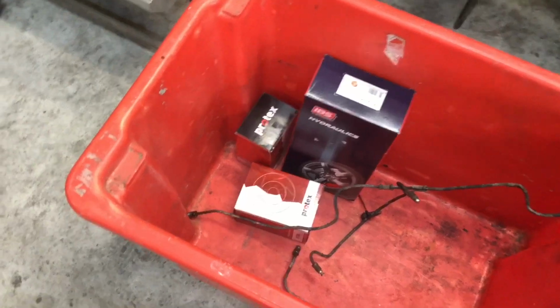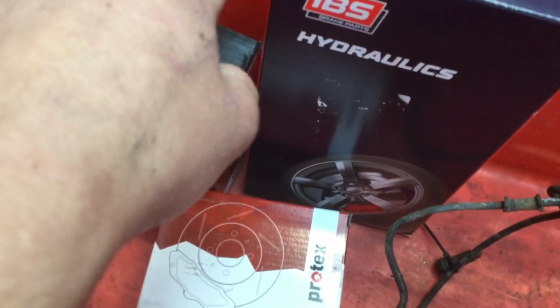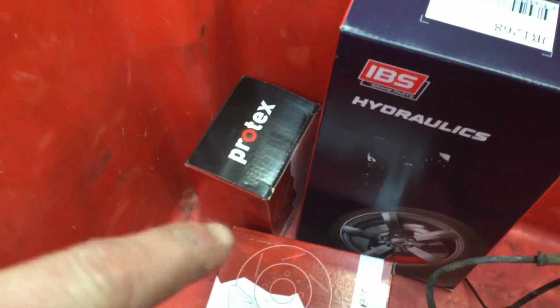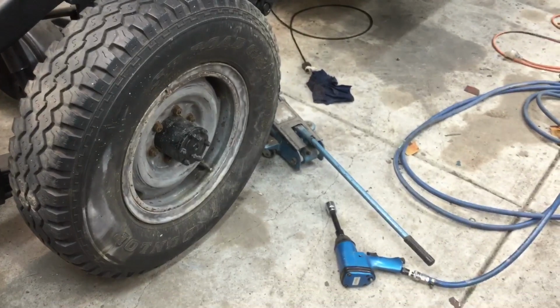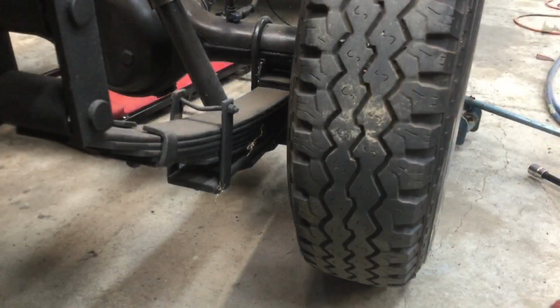Okay, so I've got some new parts here that my mechanic got for me. I have a new clutch master cylinder here, so I'm going to be replacing that because my other one was wrecked. And I've also got these new rear wheel cylinders, and these are the rear brake lines that came off the car. So now I'm just going to jack the car up, and then I'll use this rattle gun, the one there, to pull the wheels off. So I might move the camera angle so you can see me jacking the car up.